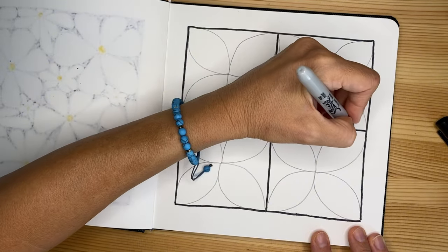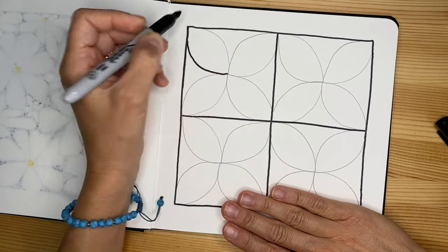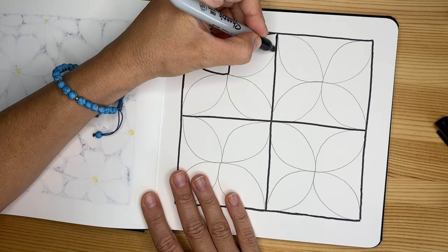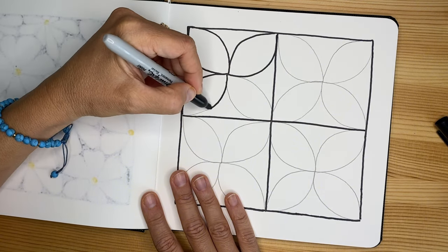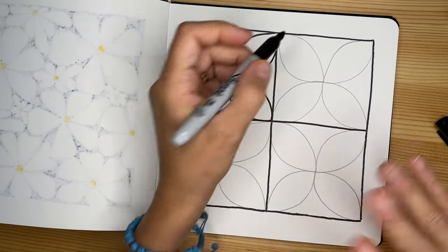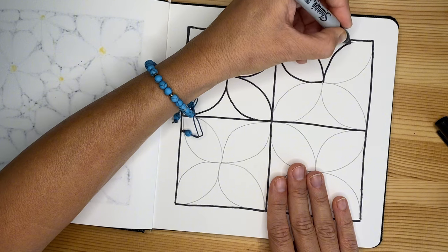Now we're going to go over the central line — the vertical and the horizontal one. With patience, we go over these beautiful leaves that we traced. This is an extremely good opportunity to exercise our fine motor skills twice — first we did it with the pencil, and now we go over with the marker feeling more confident. We should never underestimate the power of repetition. Practice makes it good, satisfying, rewarding.